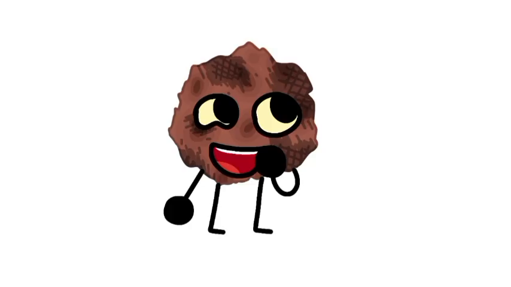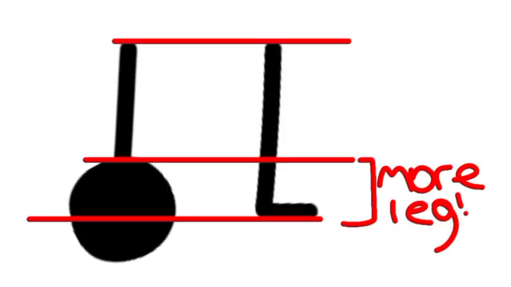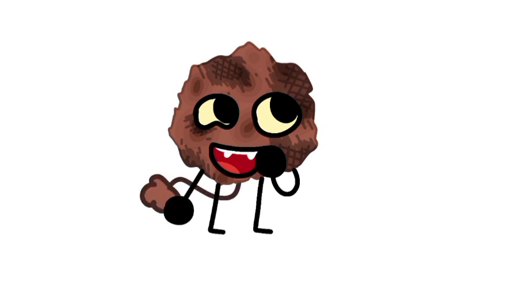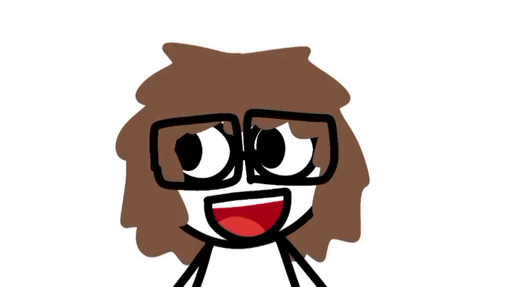The legs are just L's with the bottom part being shorter. The legs are usually, if not always, longer than the arm lengths. And finally, any last details you want on. But for this character, they have a tail and sharp teeth. Of course, manually drawn on.